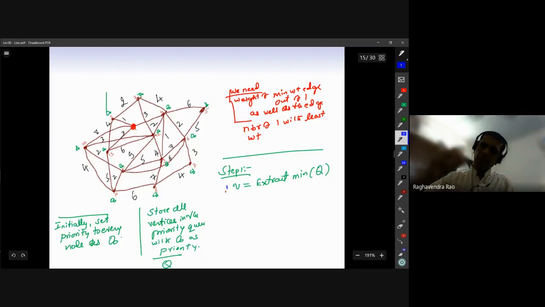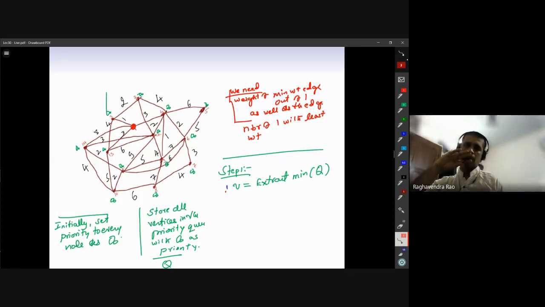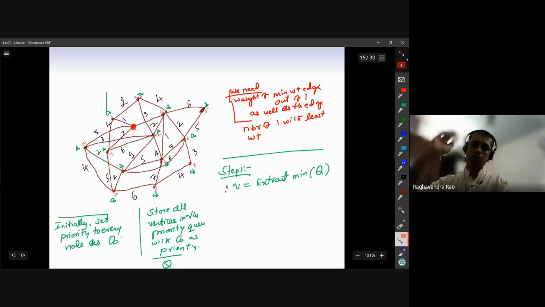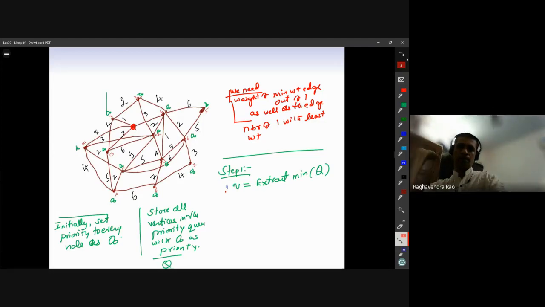Now you just look around. For each neighbor of 1, we update their priority. Any thought what should be their priority? The idea is our next extract min should give me the cheapest neighbor from 1, that is, the minimum weight neighbor incident on vertex number 1. I'm assuming that V is 1. In general, it could be any of the vertices and it really does not matter.